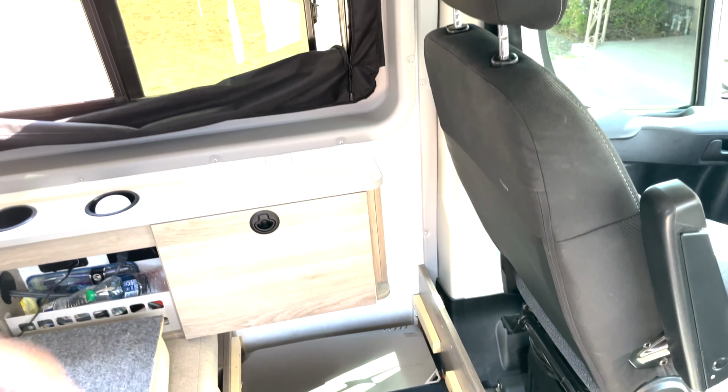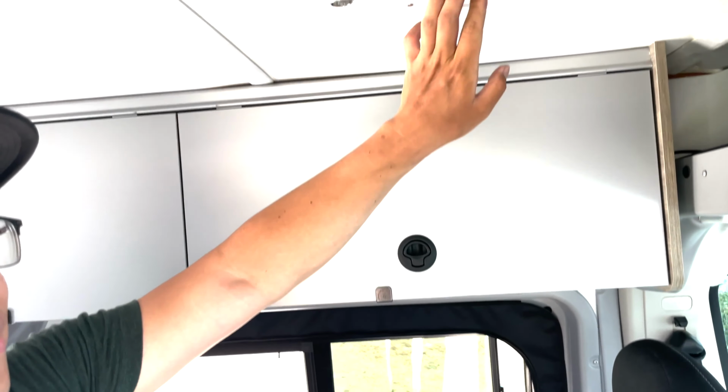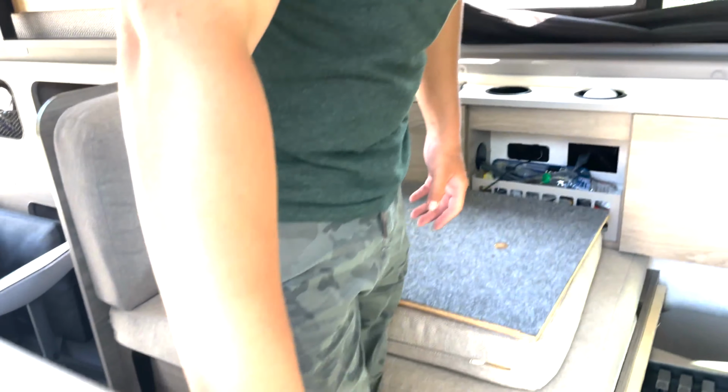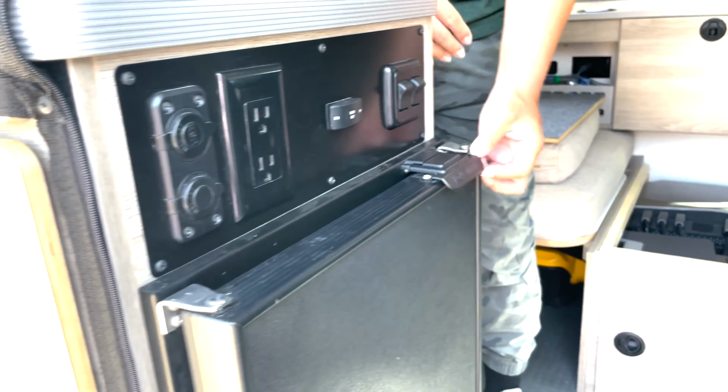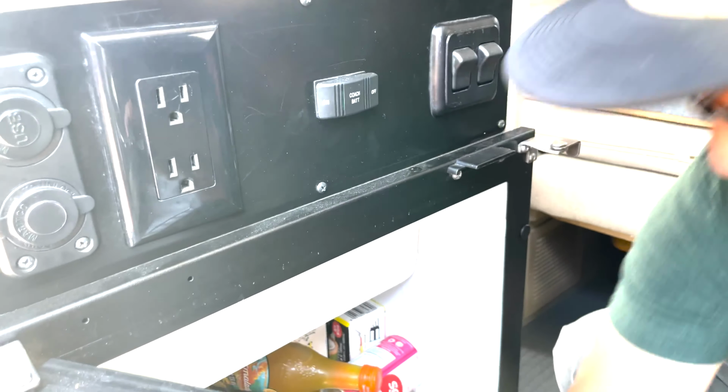Sure. On this vehicle, there are some typical appliances. For example, this air vent is 12 volt DC. And here's a refrigerator. It's also 12 volt DC. We put a lot of stuff in it. I mean, it's cool. We got some drinks inside.